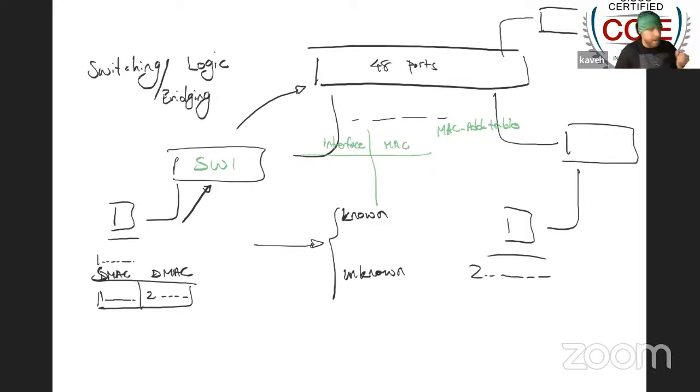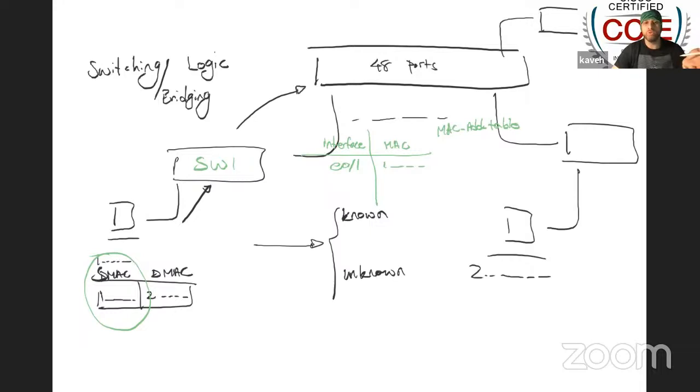When the switch receives a frame, it's going to look at the source MAC address. So it says, for example, on my interface Ethernet 0/1, I do see a MAC address, which is 1111. It just keeps track of all of those MAC addresses that are connected to its ports. And when traffic arrives on a switch port that is destined for one of those MAC addresses, the switch simply forwards the frame out of the single interface associated with that destination MAC address. And this is how the known unicast works.